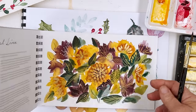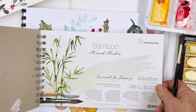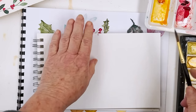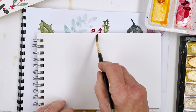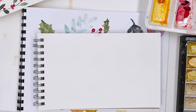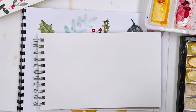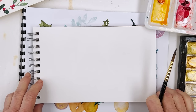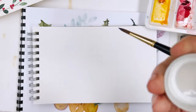And for this version, I'm going to use my book of Hahnemühle bamboo mixed media paper. I always find it very difficult to make my mind up, and then I mess the paper up by putting paint on it from my mucky fingers. But if it's decent paper, you can always wash it off. So, yeah.